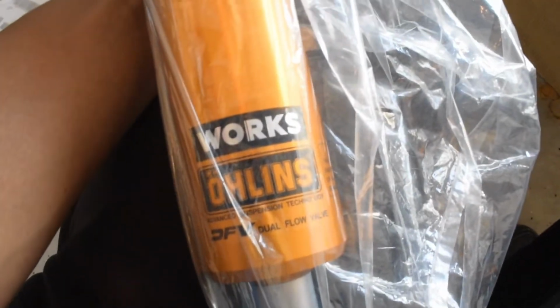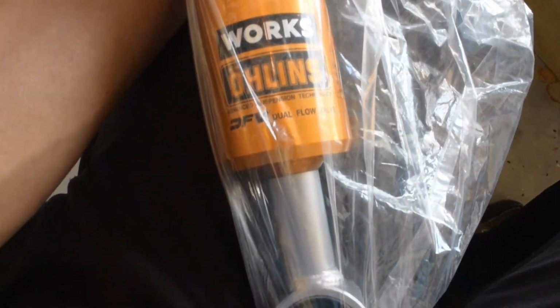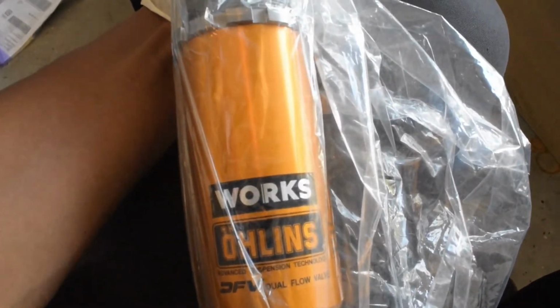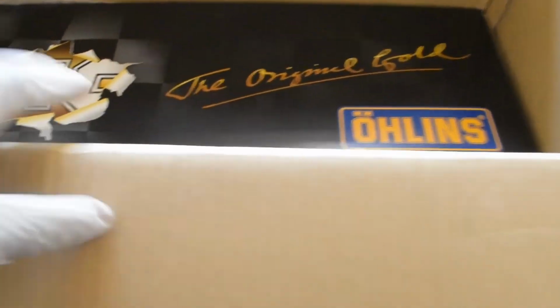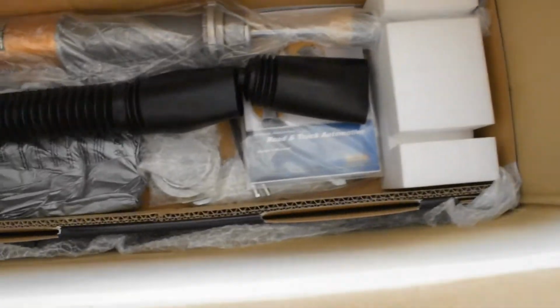We'll take it out of the back to help you guys see it. Height adjustment on the rear are the lower collars right there. You can see the Works branding as well as the Ohlins branding, as well as your dual flow valve section here for the bottom of the dampener. So, of course, the selling point of these coilovers is the dual flow valve technology. I'm sure there's plenty of videos of that explaining its use on YouTube.